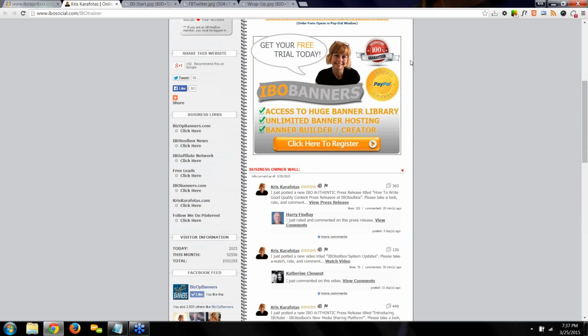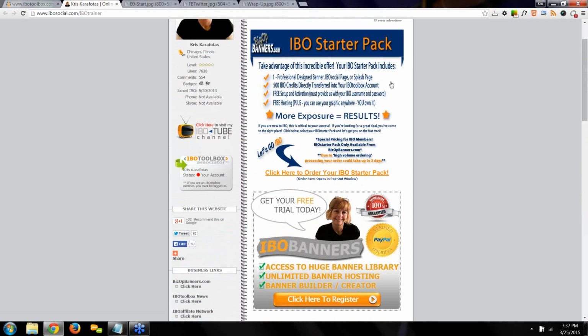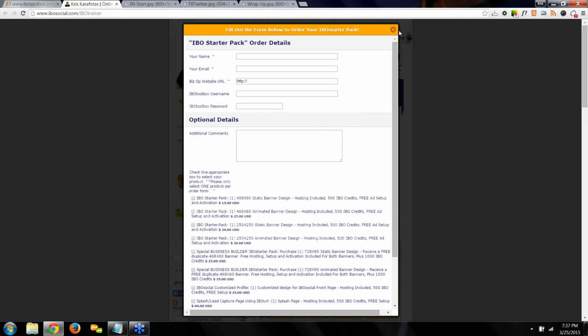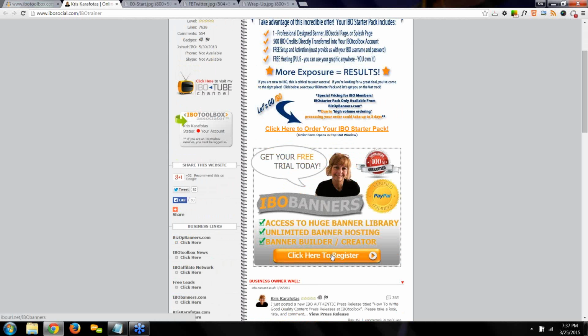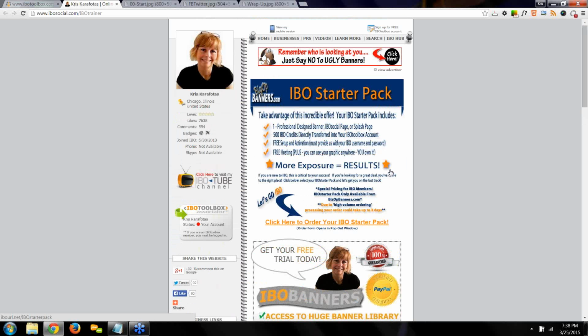And then you've got an area where you can customize the look of your IBO social profile front page here. Very, very cool feature. There's a design editor and there's an HTML editor. You can make links clickable. I actually put an order form in mine that pops open. Or you can just make a link or the image clickable to the target website. You can put straight text in there. You can do just about anything you want. You can put a whole web page in there if you want. And then you've got an area to run a banner up here.